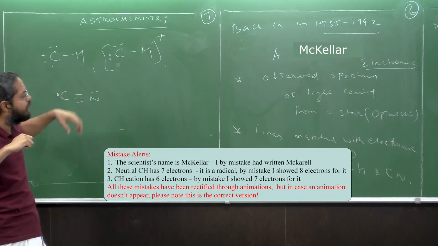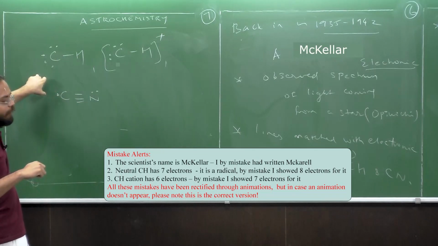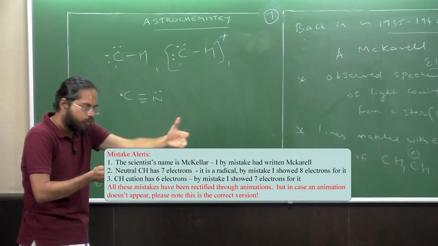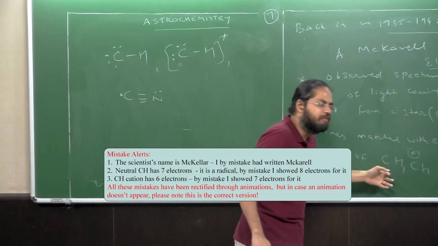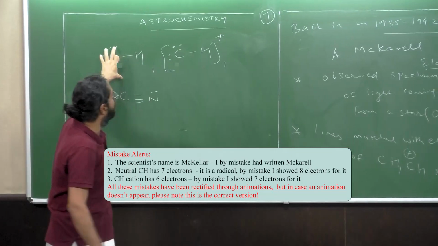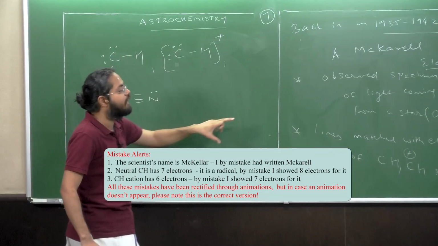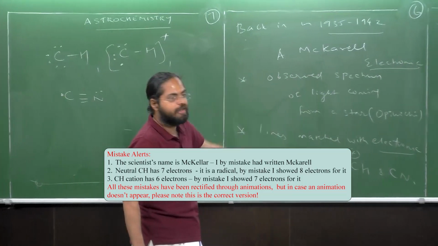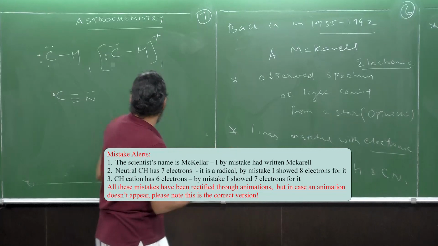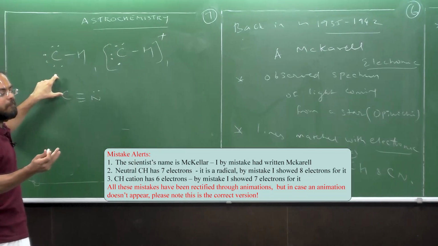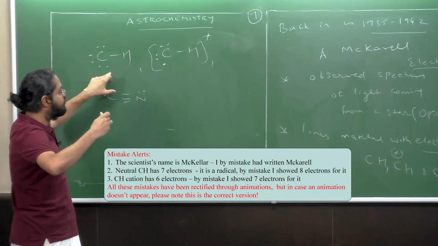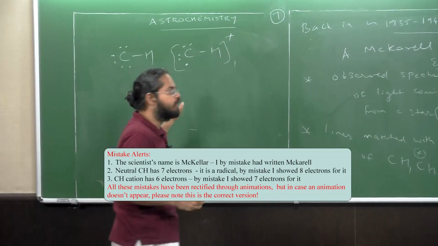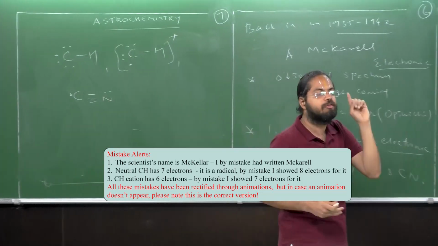Consistent with that, they obtained the spectra of these molecules which were known from Earth. On Earth, as part of some reactive intermediates, they could obtain the spectra of these molecules, and the electronic spectra matched exactly with those obtained from the starlight. What is the conclusion? The interstellar medium contains these molecules. So these were the first molecules to be detected in space.